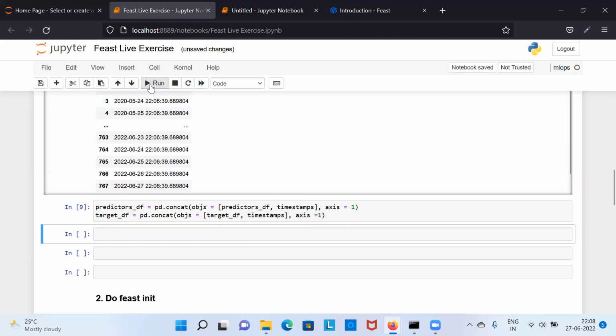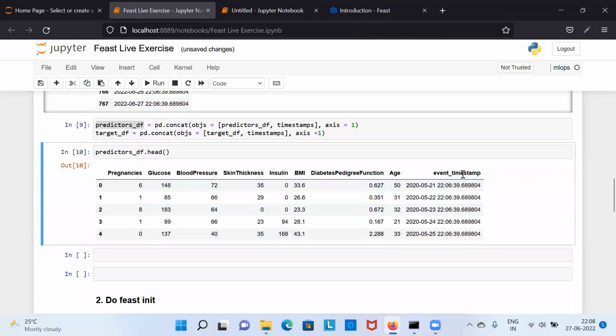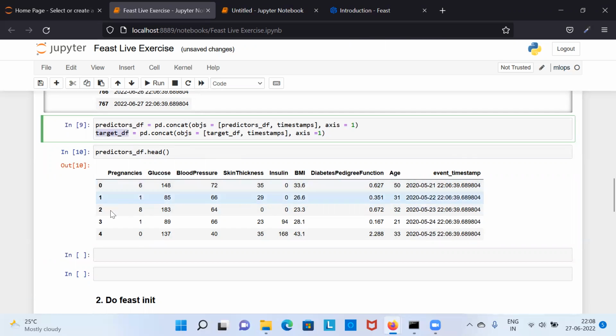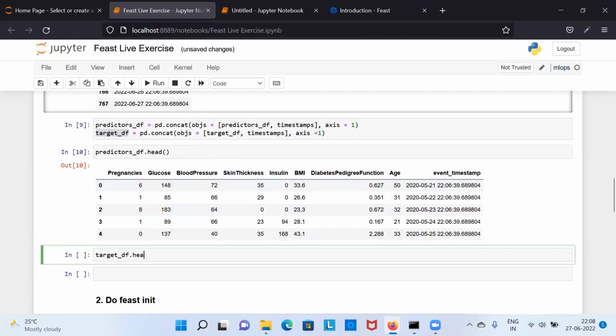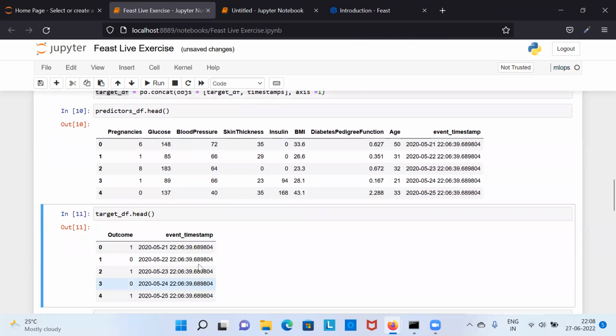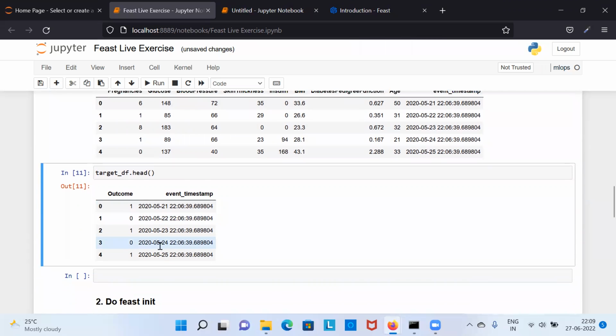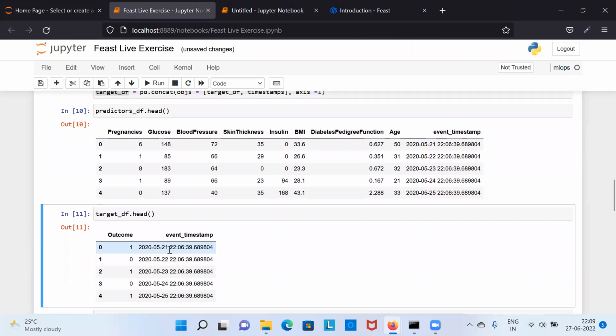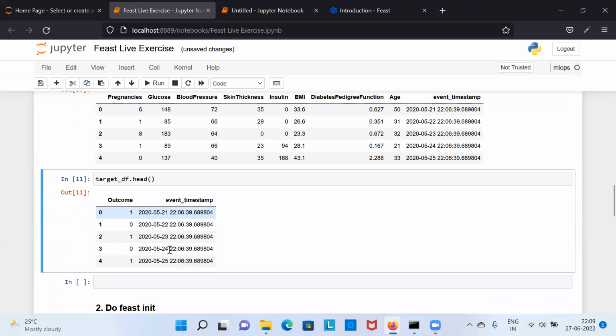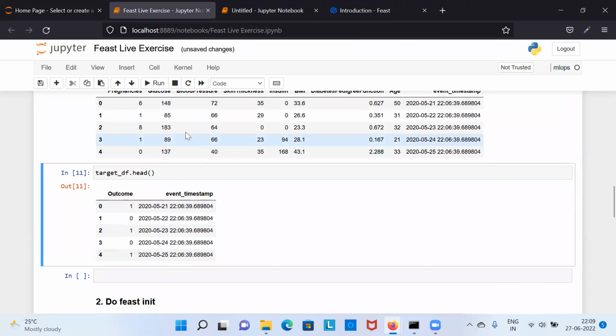And if I quickly run this and show you, then we have a timestamp variable added. Similarly, I can show you the target data frame as well. Now, this timestamp will be needed at the time of prediction. When we want to predict on particular data items, we'll get those data items between some date, or the latest one. So that time we need this. That's why I've created what time this row is created.